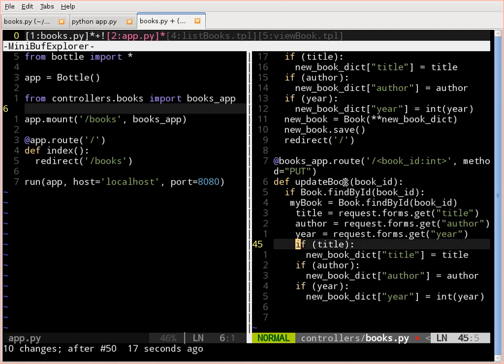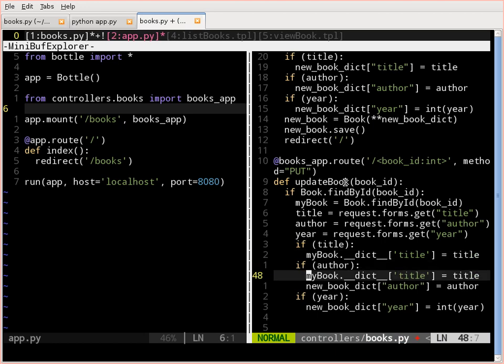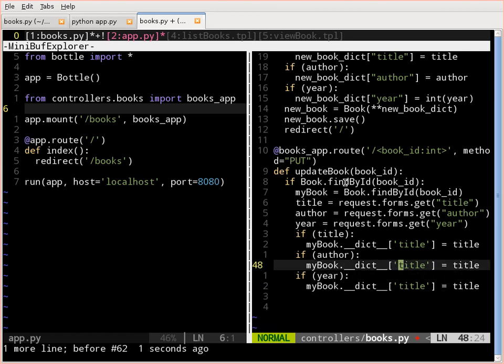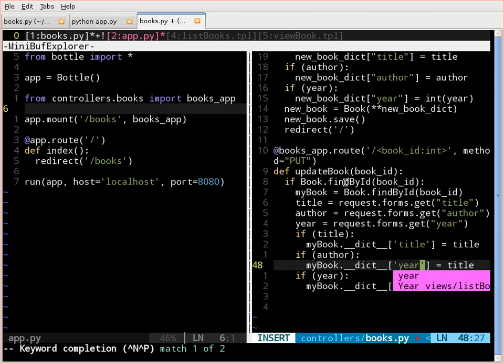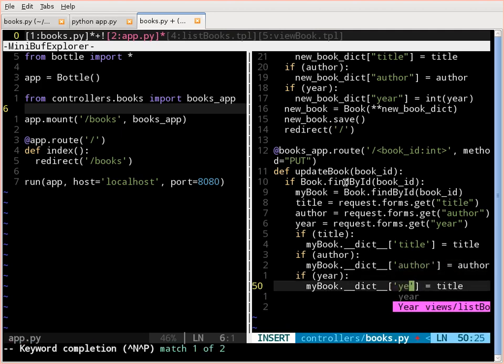For each one of those, we want to say my book, use the underlined dictionary for it, and basically say that the title should be whatever the title is. Same thing over here and over there. Year, author, and year.